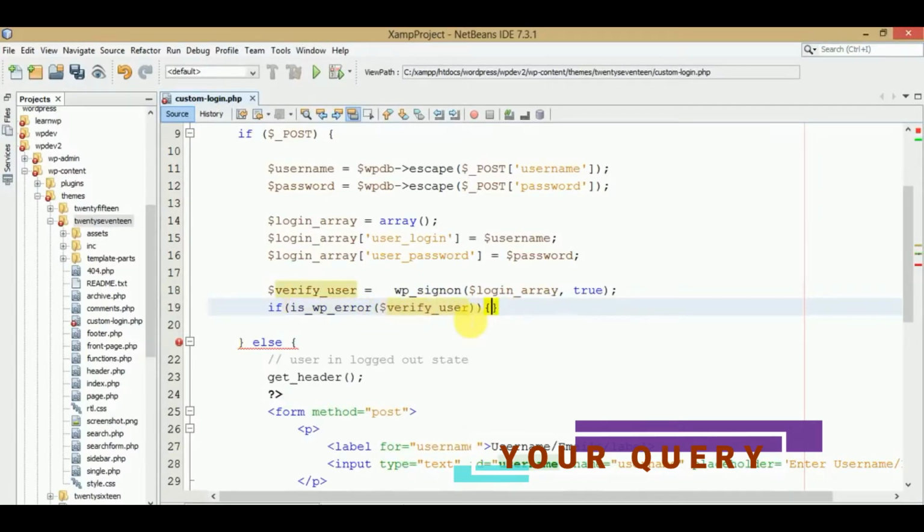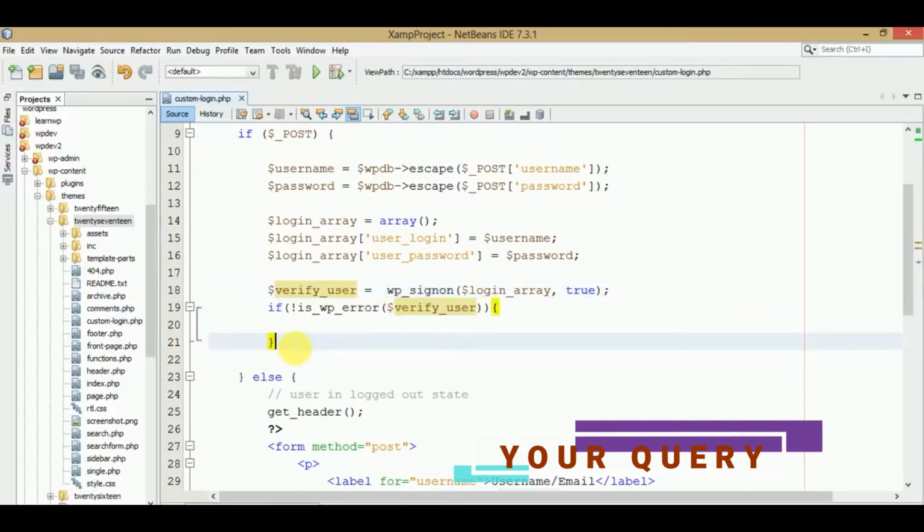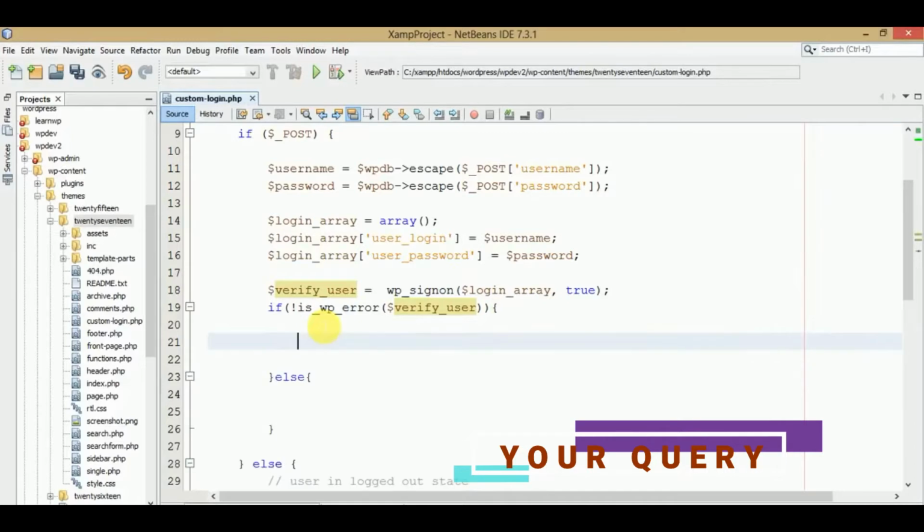So if not, I am passing the not symbol here, meaning the verify user is not an error object, meaning the user has valid credentials while logging in. In that condition we need to redirect the user to the home page. So let's redirect the user.